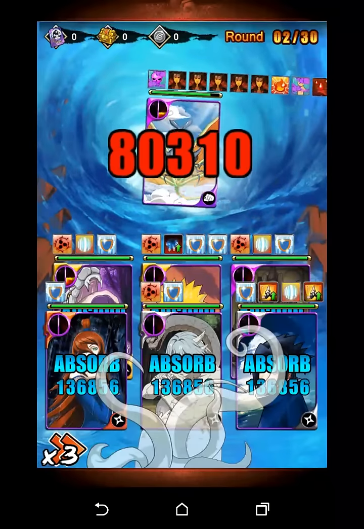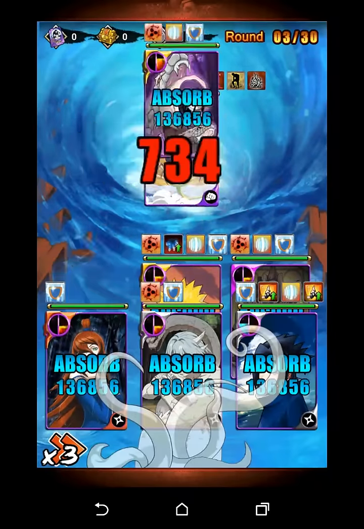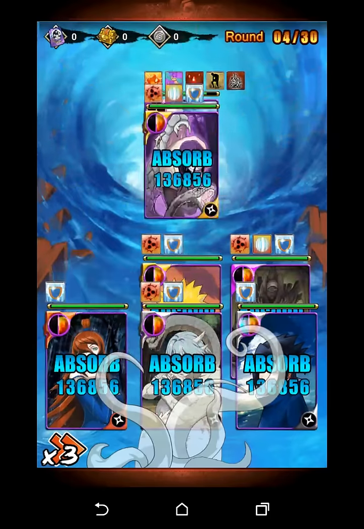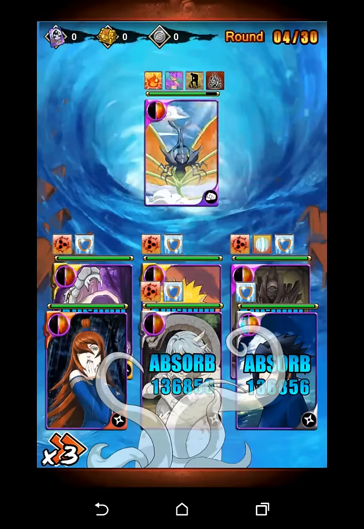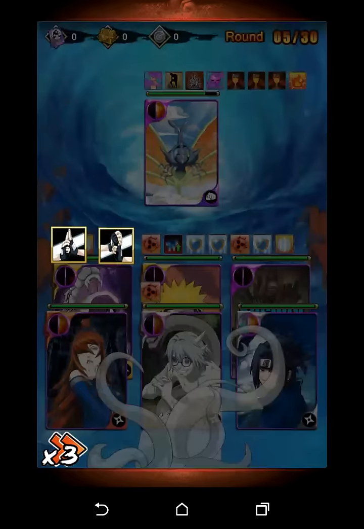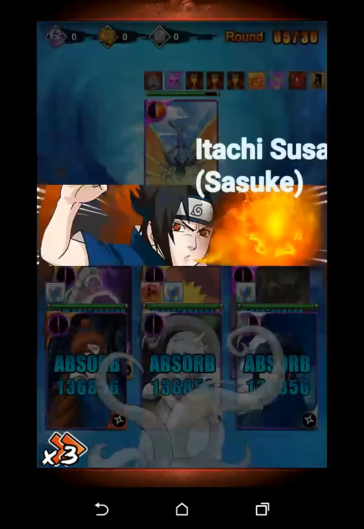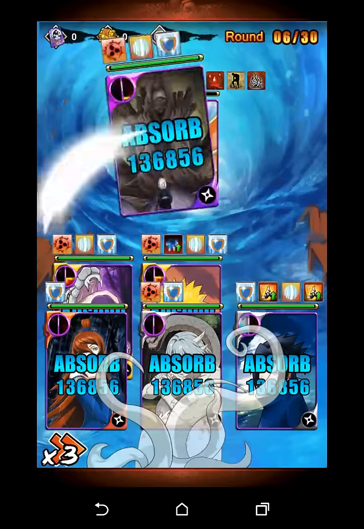So as you can see, every single one of these guys is dealing debuff damage. Orochimaru with poison, Naruto with his debuffs, DOT basically, Kabuto with bleed, Sasuke with his Amaterasu, and May with her melt acid. Yeah, it's basically something other than poison.